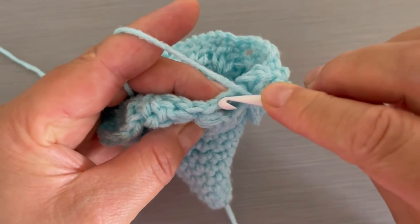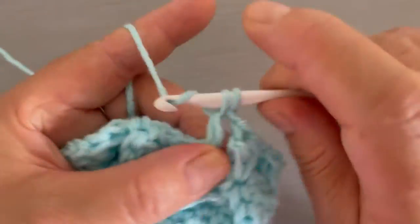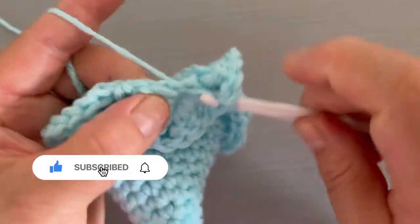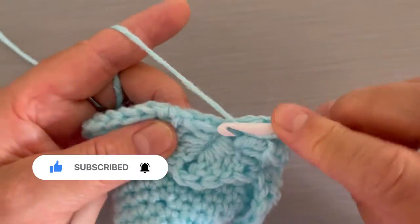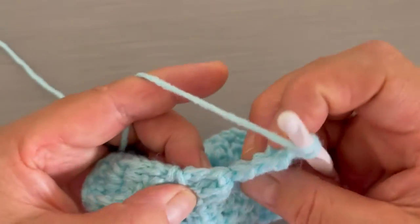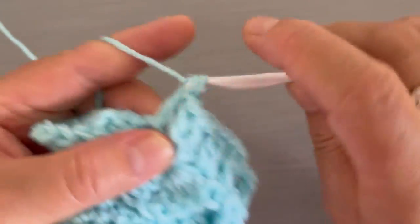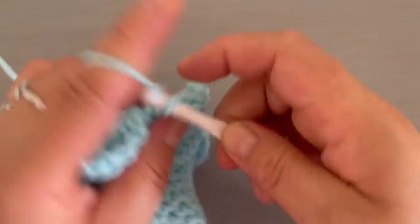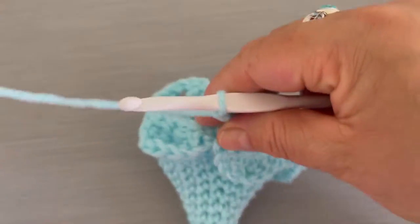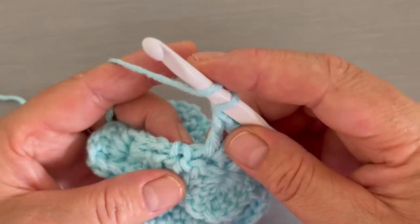So this is the chain between the 2 groups of the double crochets. Insert your hook and make 1 and 2 double crochets. 1 chain. Go to the center of the scale and make 2 double crochets. 1 chain. Make 1 more increase here. 1 and 2. We did 2 more increases here. In total, we're increasing 4 groups of 2 double crochets.